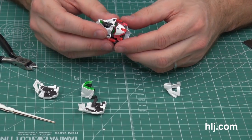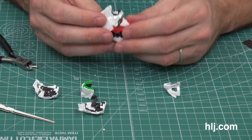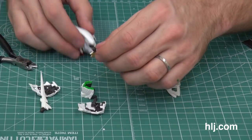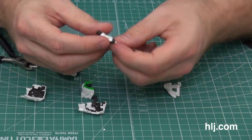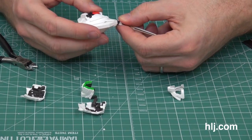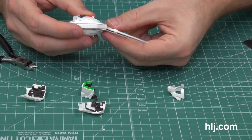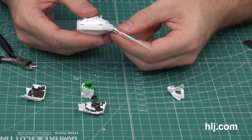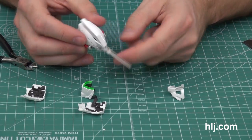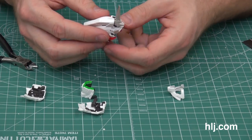I can put it down like so. It'll sit there like this. And I'm supposed to put the unicorn horn on. So one sec here, make sure I got it together. Unicorn horn goes in like so. It actually clicks in, thank goodness. So the magnet's holding it right here where it's narrow, and it can move side to side a little bit, but it's solid. It's not wiggling around too much.